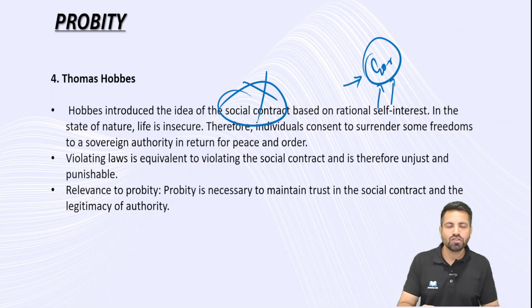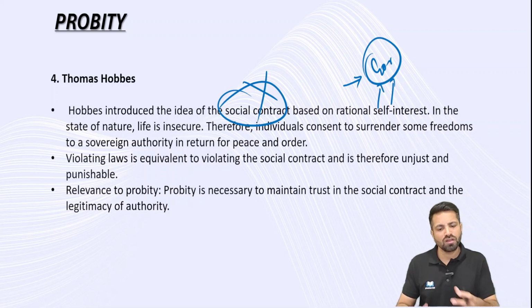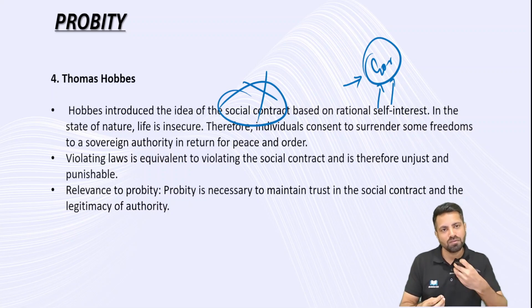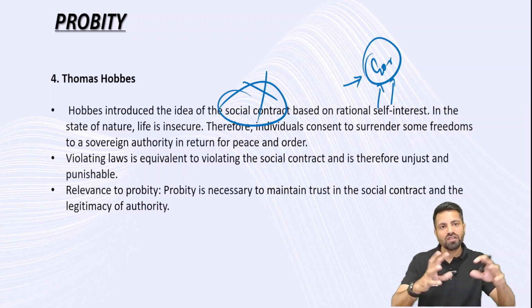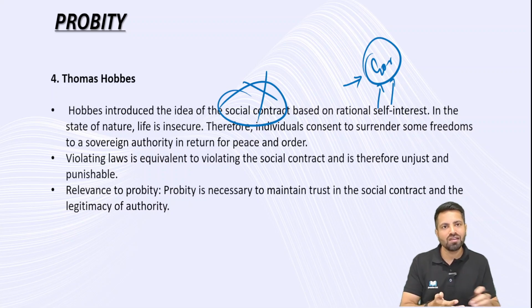So even democracy is based on the social contract; it is an extension of the social contract. After that, people have made some changes to social contract theory. Ultimately, it is like elections: I am voting for this particular politician because I trust him, there is a trust factor. But what if this person becomes unethical, becomes corrupt? This is going to impact my existence, because he has the money, the control of my resources, the control of authority, everything. If he becomes corrupt, then it is going to impact all of us.